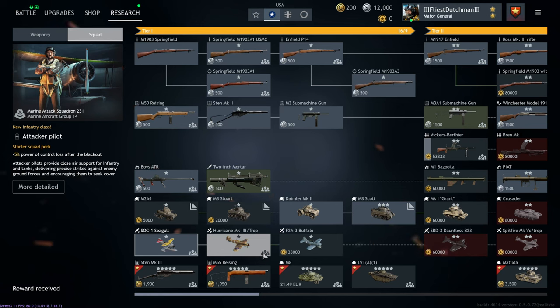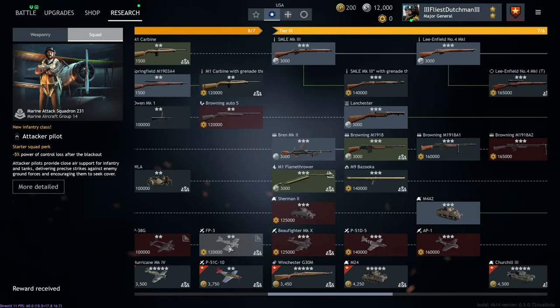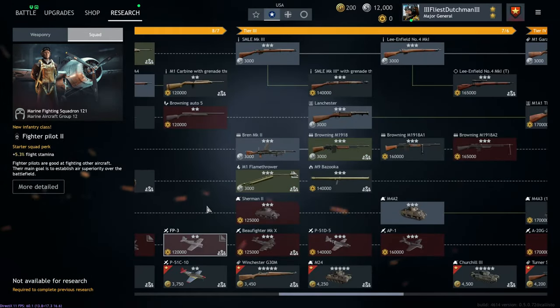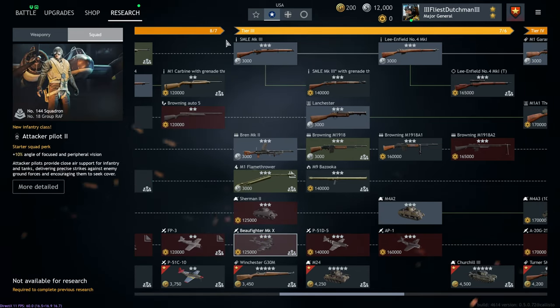This one has its own squad. Same as this one. You don't need a new one for this. Don't need a new one for this. Don't need a new one for this. Yeah, that's that. Then for this one, you do need a new fighter squad. This is tier 2. New fighter squad. And then a new attacker squad at tier 3.